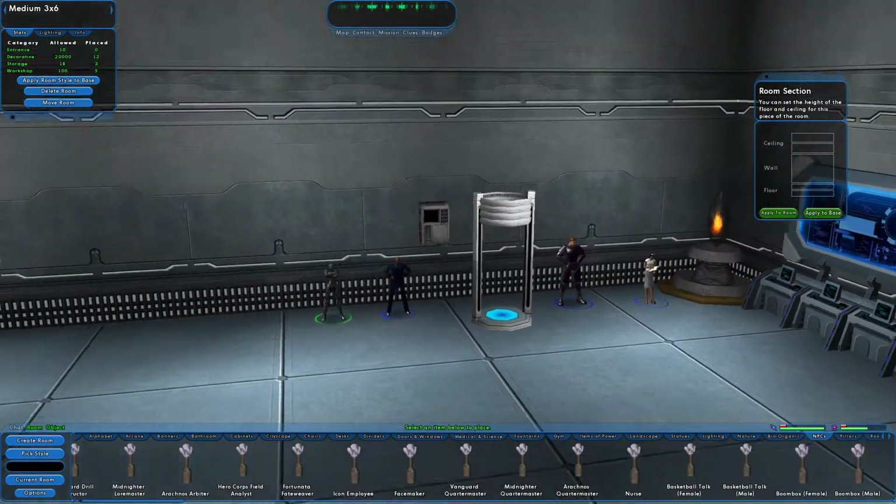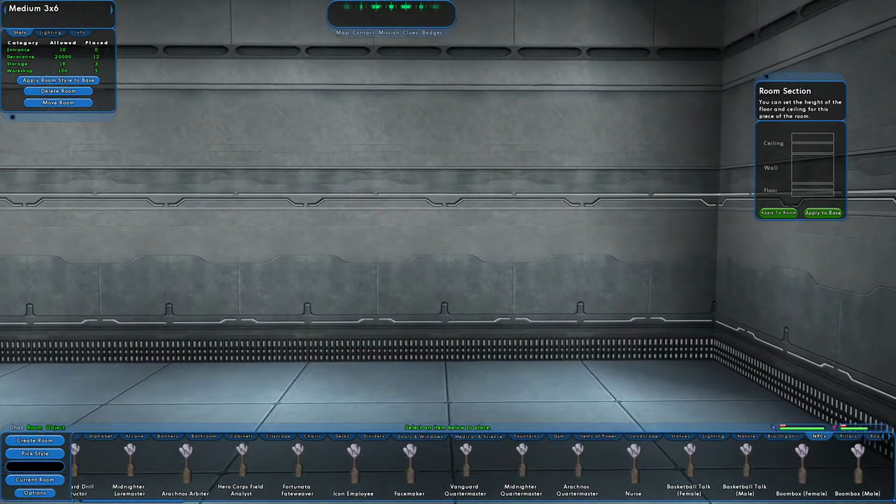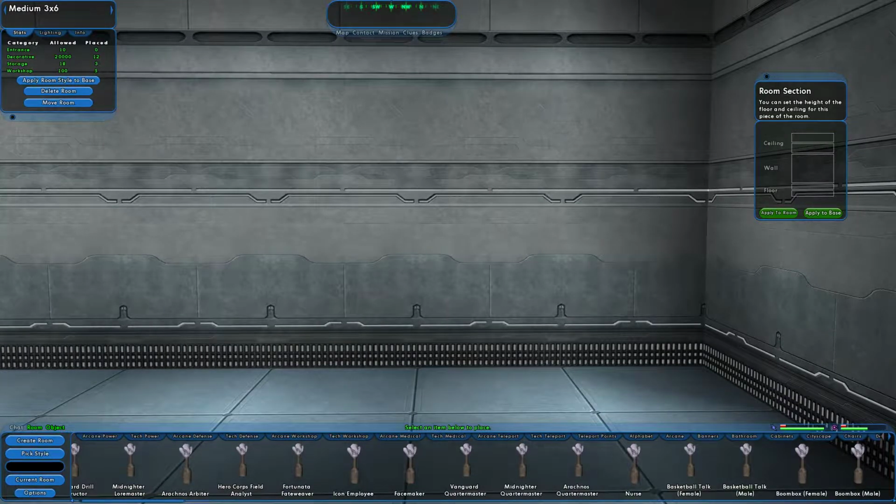So the other thing most people want their base for is teleportation. So to set up your teleportation, go over again to these first windows, find Teleport.